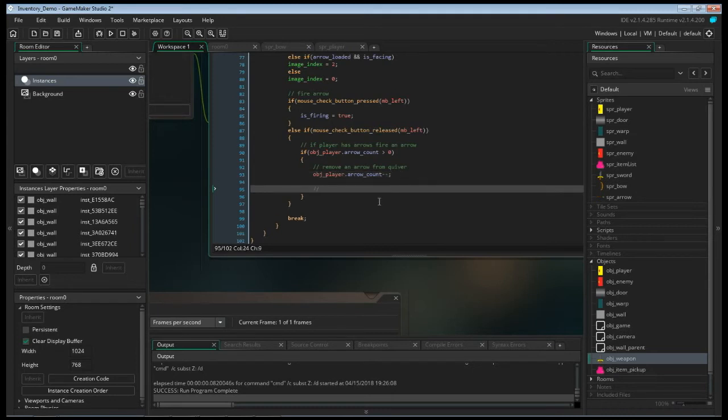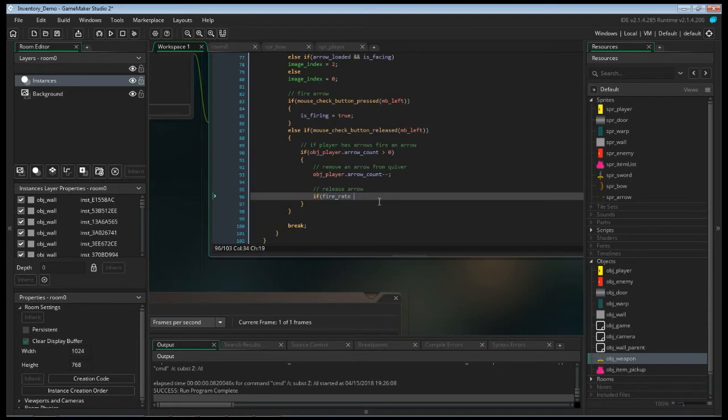This next spot's going to be release arrow, and that's going to be if fire rate is less than or equal to 0, then we're going to be able to actually fire the arrow. So we're going to have our fire rate reset, so this is going to be our fire delay now. So fire delay.